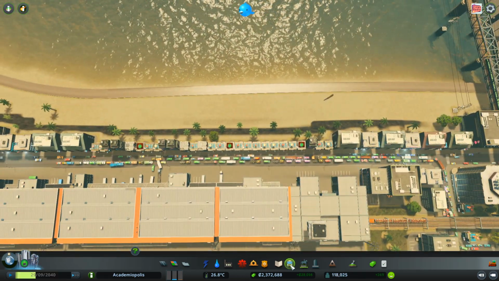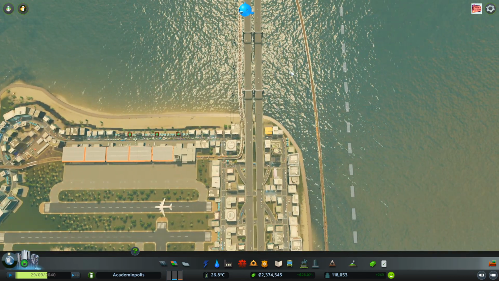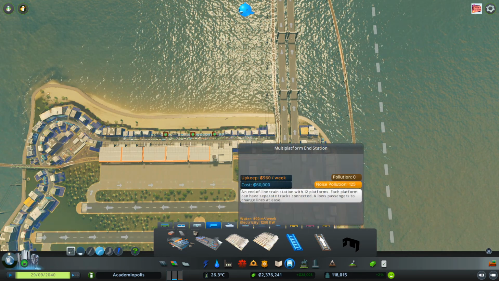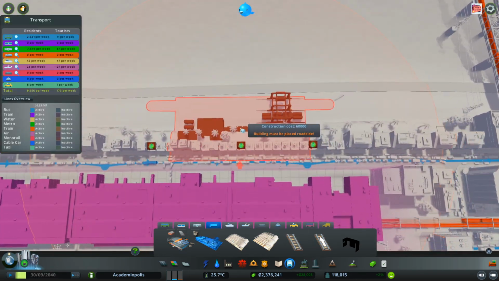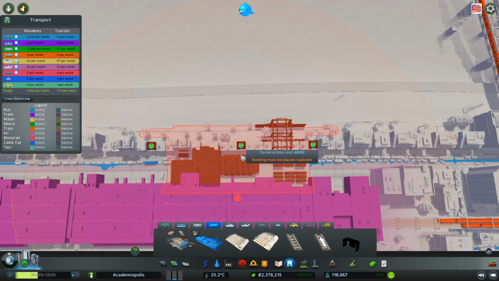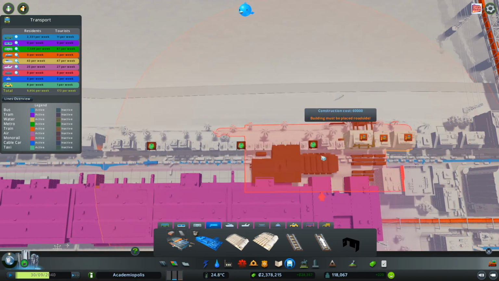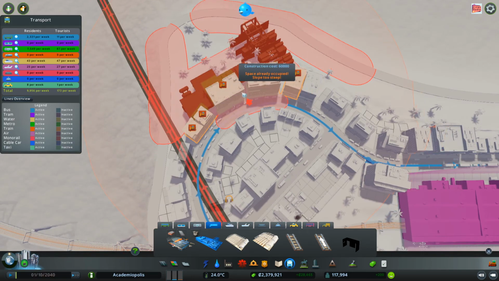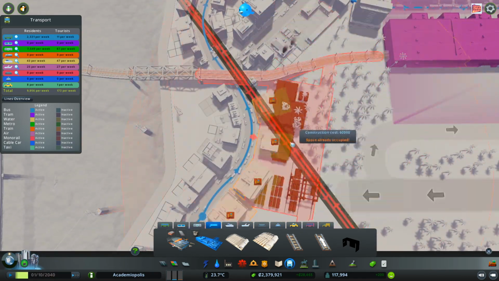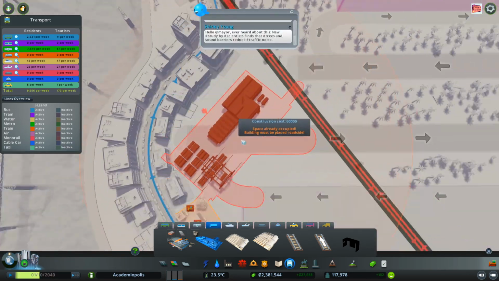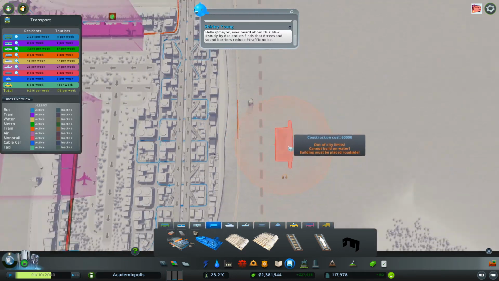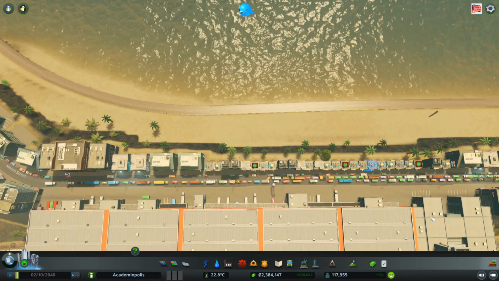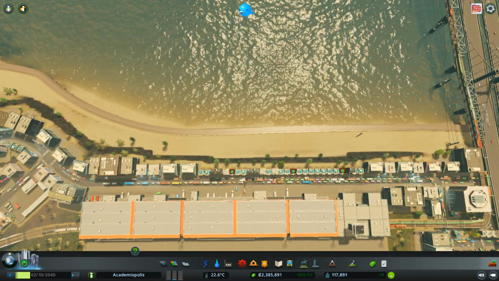What if, hypothetically, we were able to put in a cargo hub, or a cargo railroad, right over here? That space is already occupied. Could we maybe fit one over in this area? Not exactly. We'd have to rework this shoreline a little bit, which isn't the end of the world.